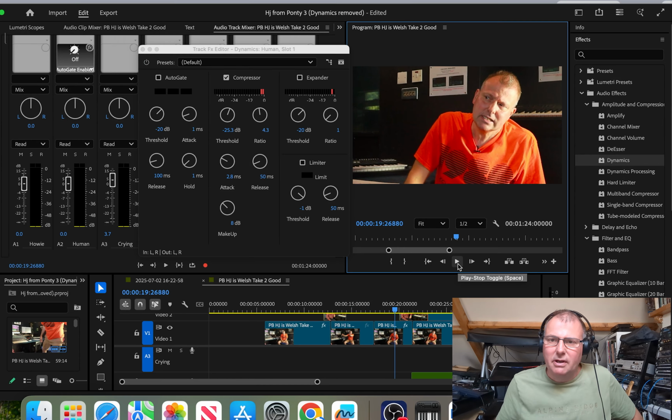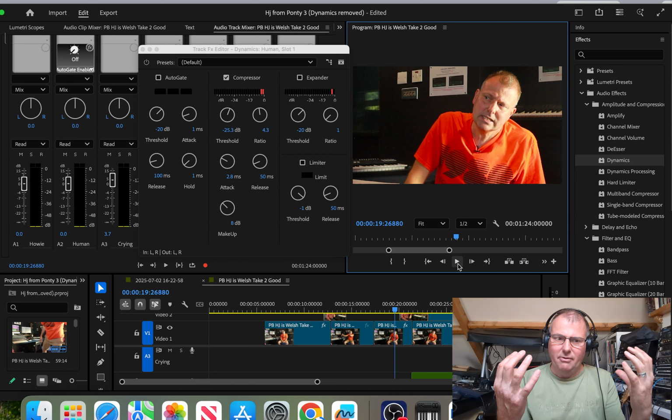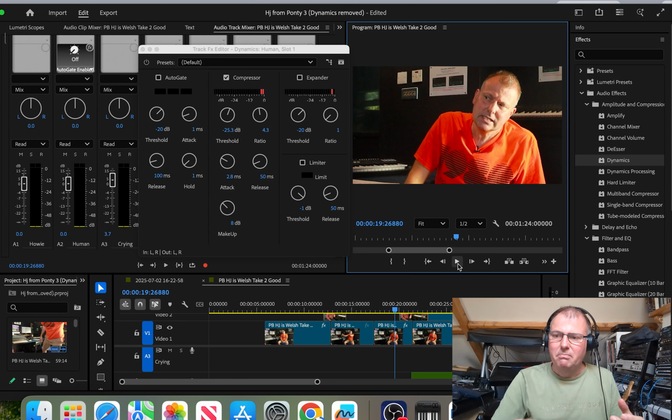I know it sounds a bit crazy, but the levels haven't really increased, certainly not significantly. All I've done is I've made some of the quieter sounds higher. I've made it more consistent. I've made the sound fatter. And your dialogue should now sit much more comfortably in the mix, be more consistent, and be better heard over other sounds. So I would play this whole thing through, but I've got to process the whole video.